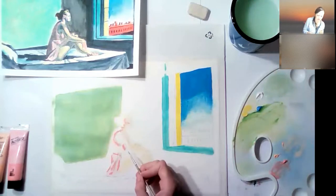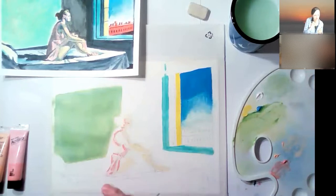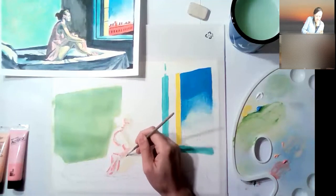Very interesting and somewhat complicated to always paint is this part, the legs under the arm. It feels as if there is a light, but it's in the shadow. So this one is always tricky.